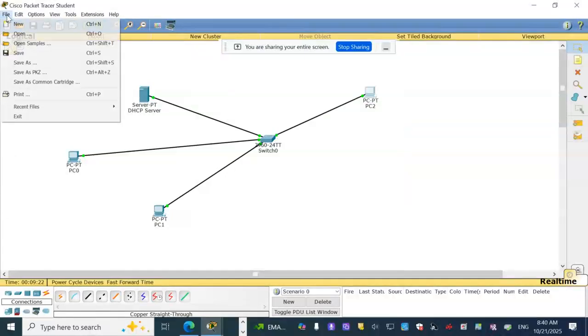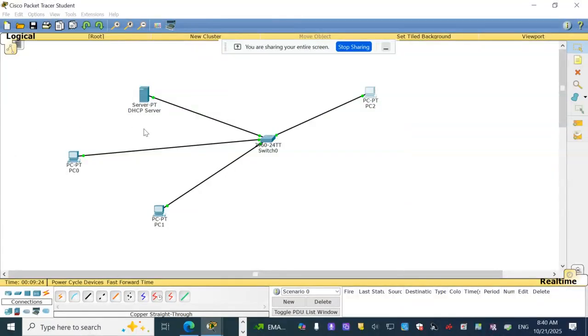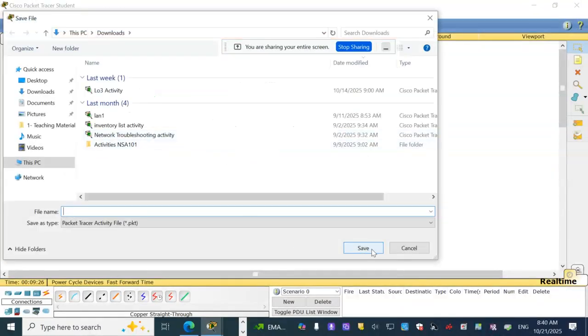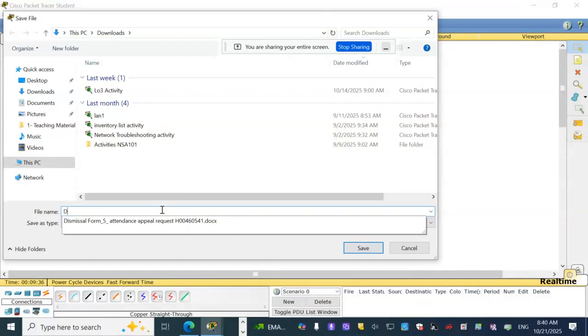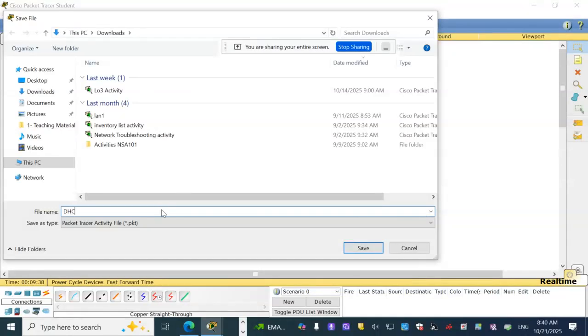Okay. I'll save my file. So this is DHCP. Example. Okay, or activity.